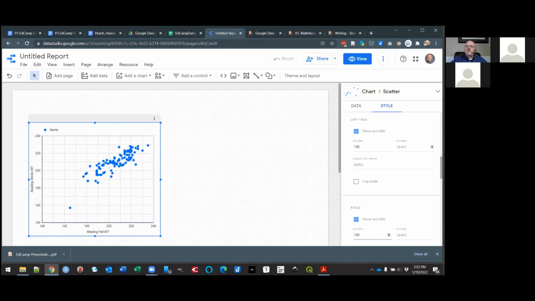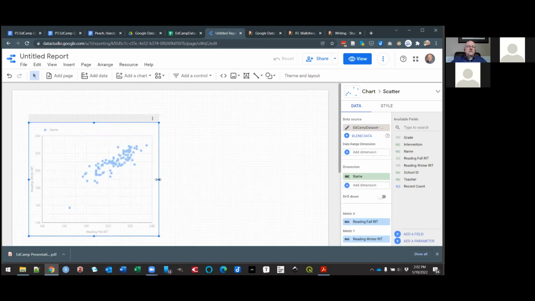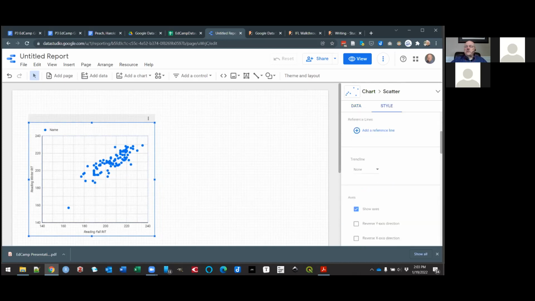Now, I can leave the maximum at auto, and it does a pretty good job. If you're going to do that, though, you need to make sure that both of the axes end at the same point, or you'll be showing this misleading data. For that reason alone, I would suggest that you actually put in a value.